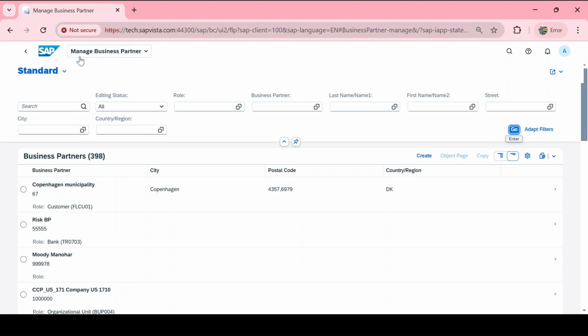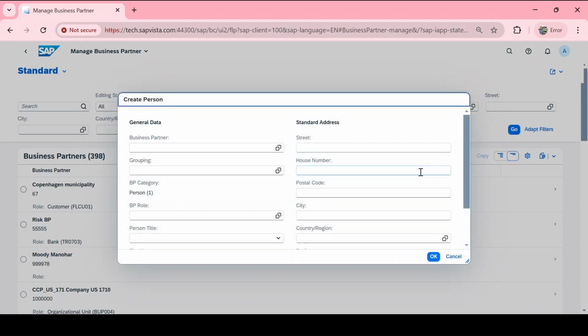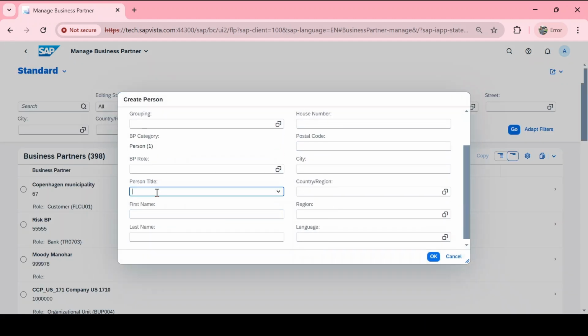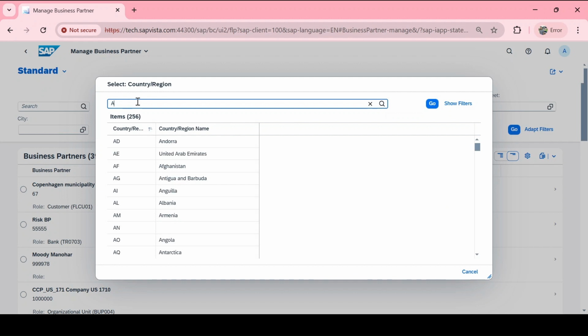In the manage business partner Fiori app, let us go and create a person. So we would provide a name, say Maria Halley, and we'd provide the country as AU.